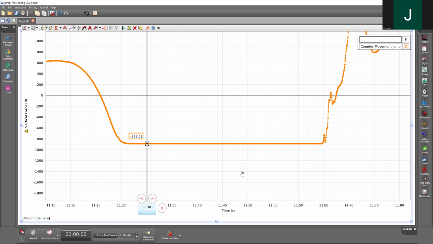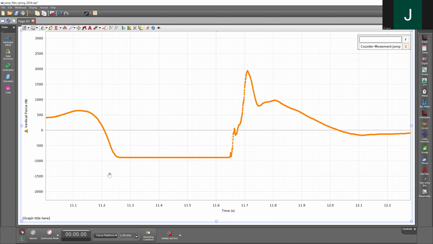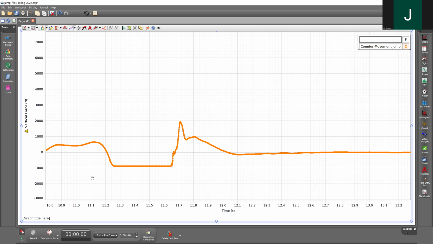Okay. So you're going to need that information, and then that will allow you to calculate the jump height using time of flight. All right. Let me get rid of this. Now we need to figure out the impulse, because we want to use the second method of getting the jump height, the impulse momentum method, right? So I'm going to zoom back out here.